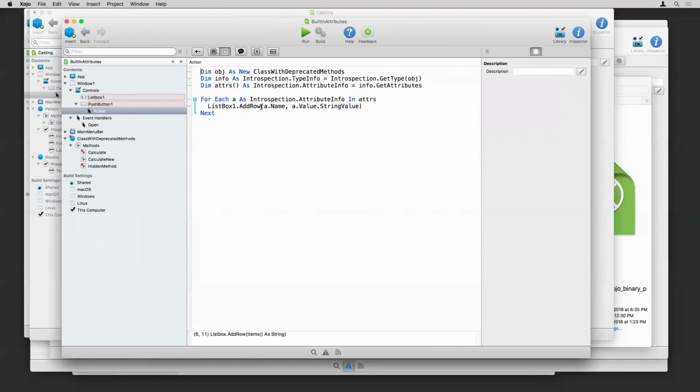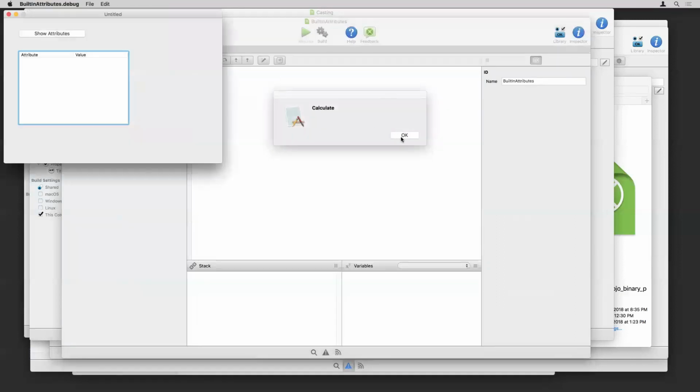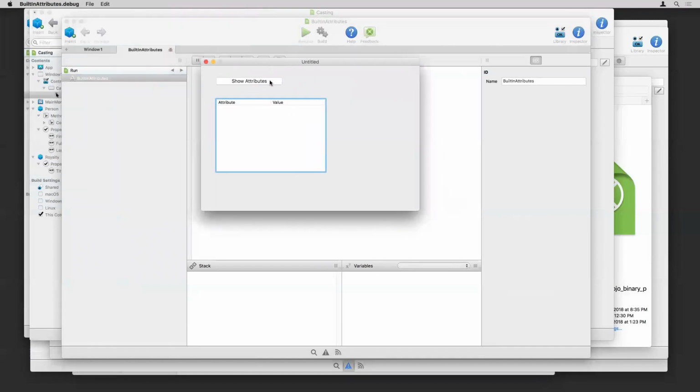And then I can just loop through it, and I can grab the name and the value. And in this case, I'm just displaying them in a list box. So if I run this, okay, that has some code to show off the methods. If I run that, that attribute that was on that class was read in by introspection and is displayed in the list box.